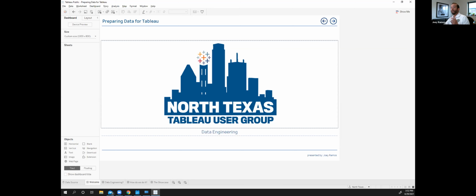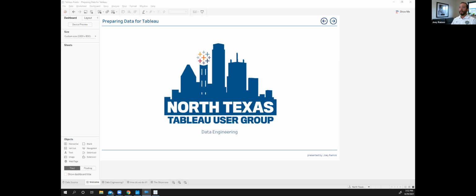Okay, so as Stephen told you guys earlier, Stephen came to us earlier in the year and said, let's build a roadmap for this year and walk the user through the different principles of data analytics. So we started with data literacy, had some really good presentations earlier in the year for that. This month, we are focusing on data engineering. And so today we're going to discuss how to prepare data for Tableau. There are a lot of tools out there. This presentation is going to focus on the tools that I use most frequently, which is going to be Alteryx and Tableau Prep. If you want to proceed, and thank you, Tim, for driving.